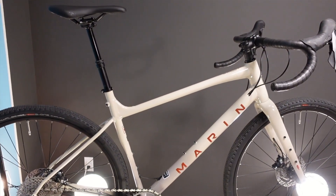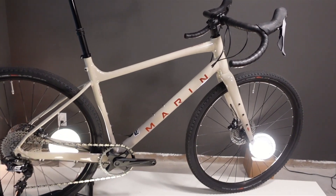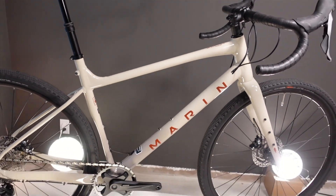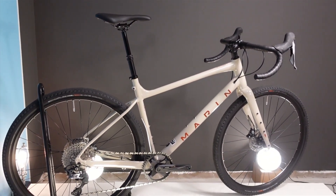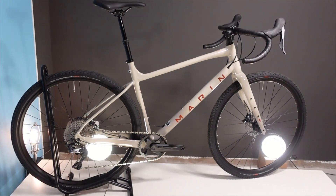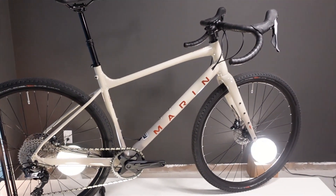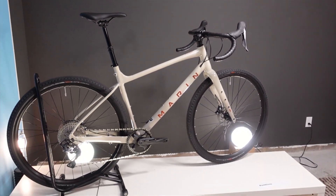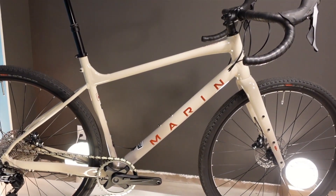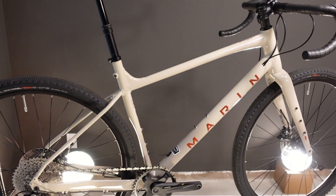These Gestalt X bikes — this one, the Gestalt XR — is a $3,049 Canadian bike or $23.99 USD. The entry into the Gestalt X line is the Gestalt X10 at $19.99 Canadian or $15.49 USD. Both bikes share the same frame, different colors, but it's all about the spec. For half this video we'll probably be talking about geometry stuff, which is useful even if you're considering a Gestalt X10. The rest will be more directly about the Gestalt XR specifications.